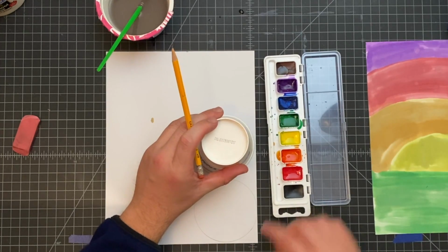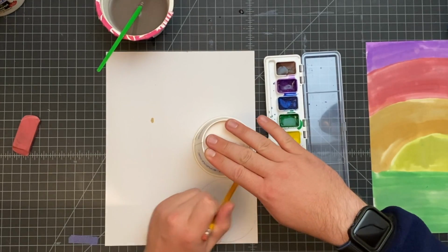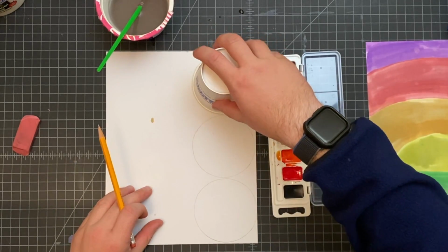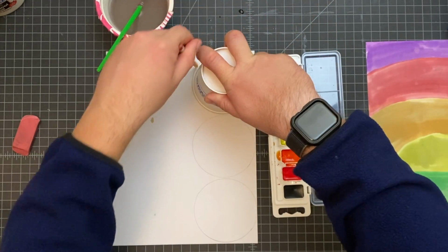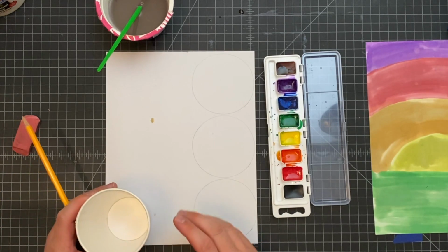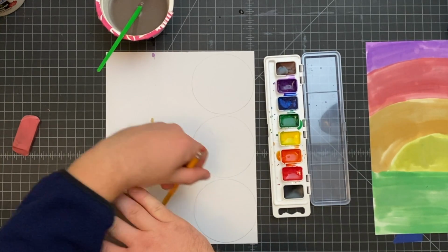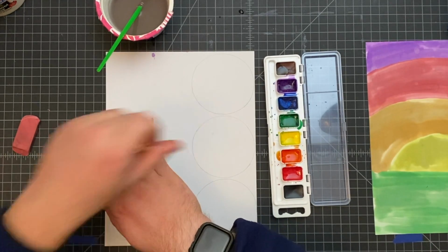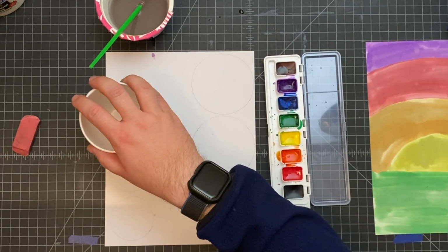Now for mine, I can get about 3 going this way. I have to be really close to each other when I do it though. Okay, and I can get 1 more on there. So it kind of looks like a stoplight the way I have it nice and organized. Then I'm going to flip it over. I'm going to use the smaller end, and I want 3 of those. Actually, I want 4 of these.